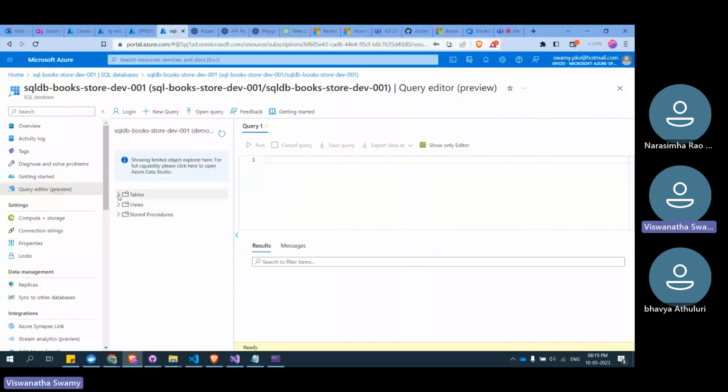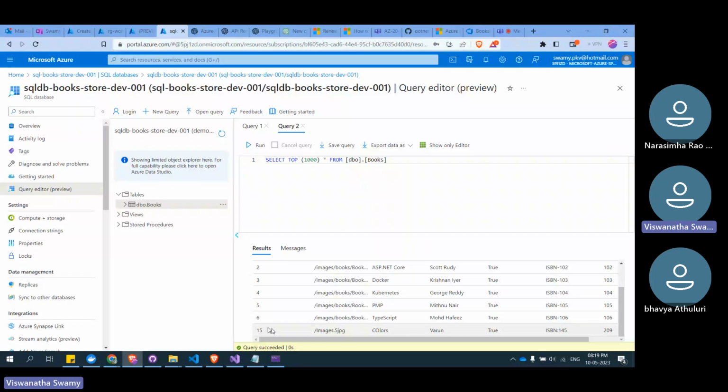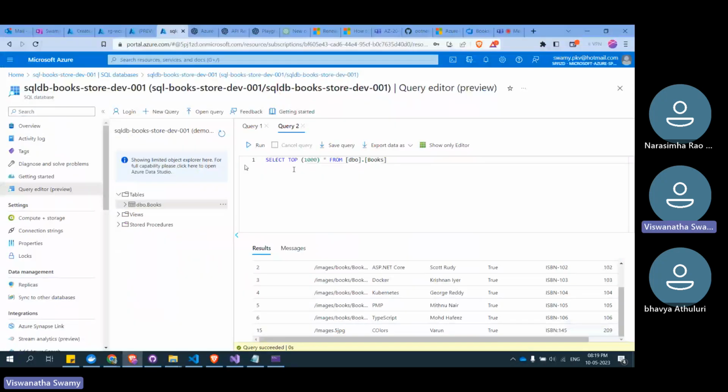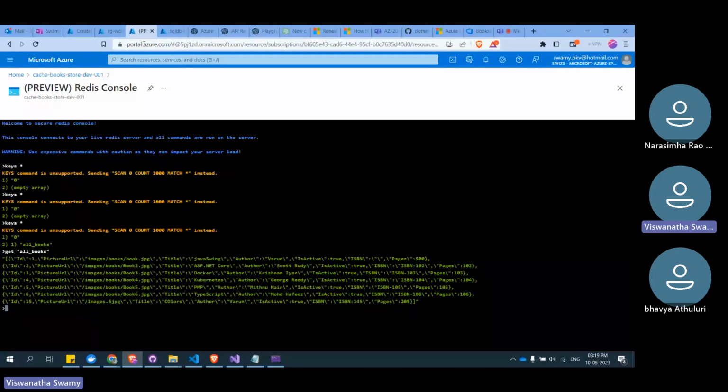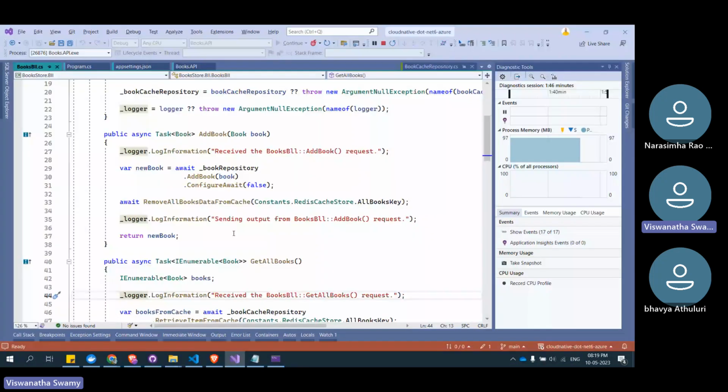Come in here and go back to this books. And if I get this, you can see as of now there are 6 plus 1, 7 rows. So there are only 7 rows. But if I do an add, that means the database will have 8 books, whereas the cache will have only 6 books. So I have to invalidate the cache. That means I need to remove that data from the cache. So that's called the cache aside pattern.